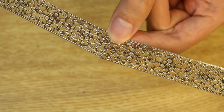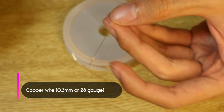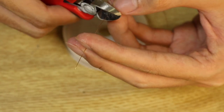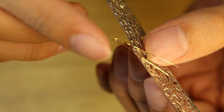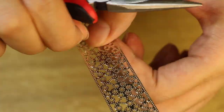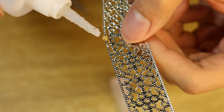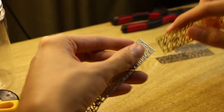I want my crown to be extra strong, so gluing them would not be enough. Take out some copper wire and we're gonna use the wire to tie the pieces together. What I'm doing is I take a piece about this much, bend it in half, and insert each of the endings into each of the holes on the filigree and then just twist the wire together. For the excess wire, just tuck them around the filigree as so. To secure the wire so it won't unravel, I'm just gonna add a drop of superglue. And just repeat the process.